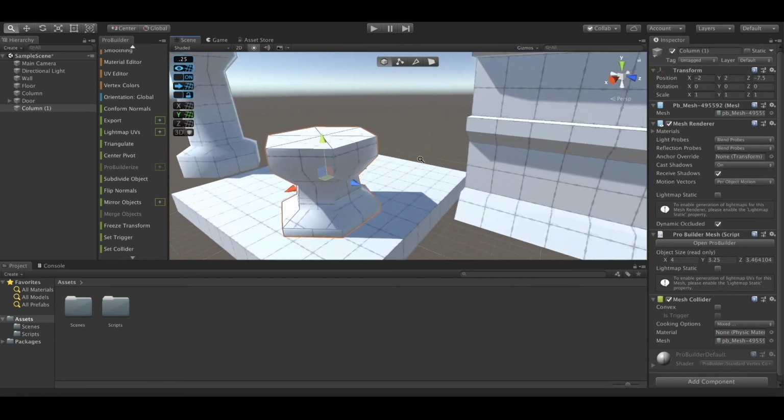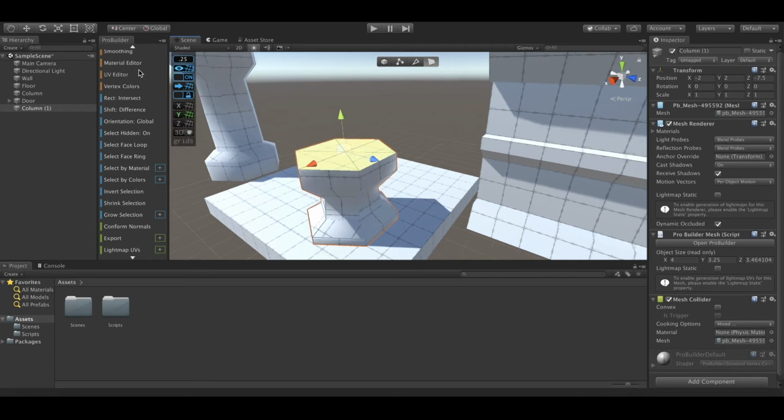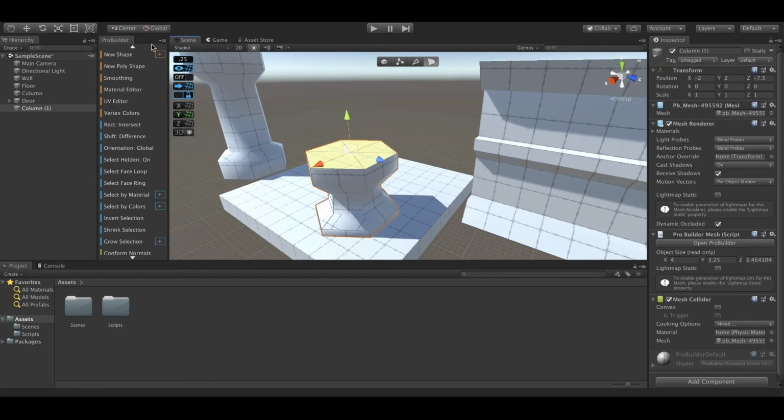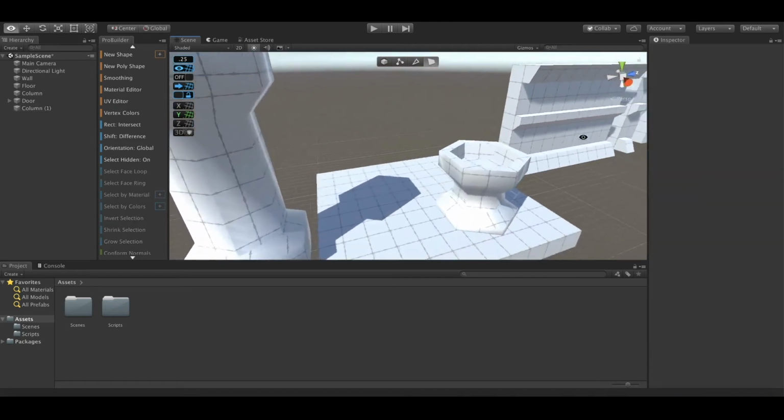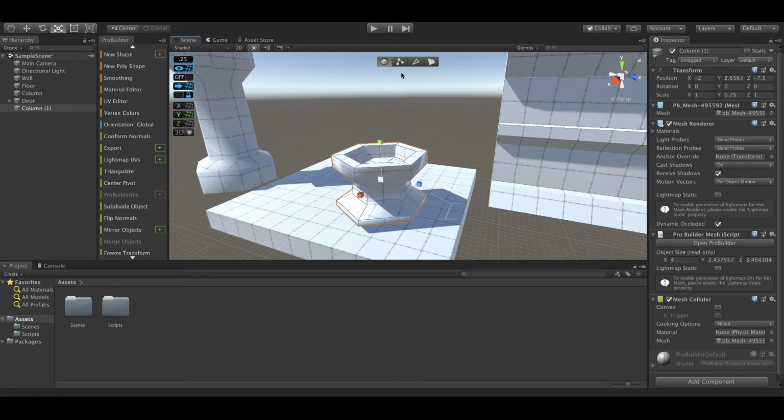If you ever want to scale into something, I could select my top right here. And for this, I'm actually going to turn my snapping off because you're going to notice some major issues with that if you have your snapping on. But with the shift key held down, I'm just going to scale in. And then shift again, and just pull down to extrude into something, right? So then I have a little element. And I could just scale this whole thing down if I wanted to make it smaller. Right, something like that.